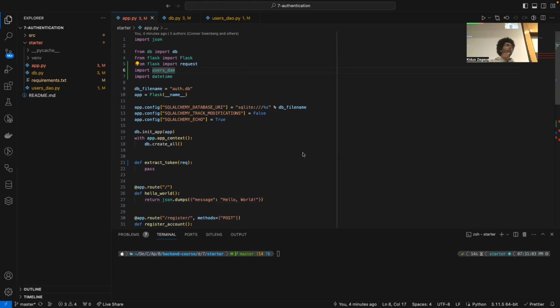The second one is using cookies. We can actually store their session as a cookie, like a random string of letters, put it in their browser cookie. And the third way is by saving those session tokens in a database, which is called HTTP token. And that's the one that has the least downsides. And this is what we're going to demo today.